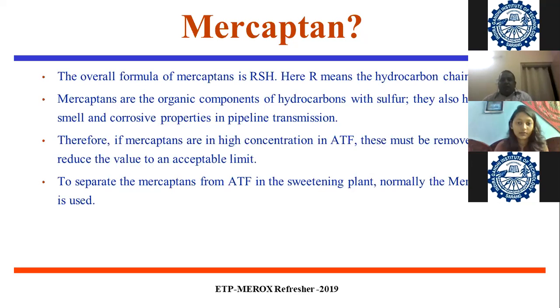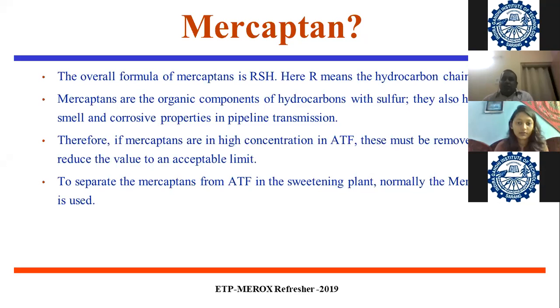It is an organic compound present in the hydrocarbons with sulfur, which gives us the bad smell, and the main demerit is that it is highly corrosive in nature. That means if we remove the mercaptan from the system, then there are two benefits. One is that the smell, the odor, will go, which will not affect our daily health. It will not pollute the environment because of the sulfur. Another thing is that the engine parts are also affected, since it is highly corrosive.